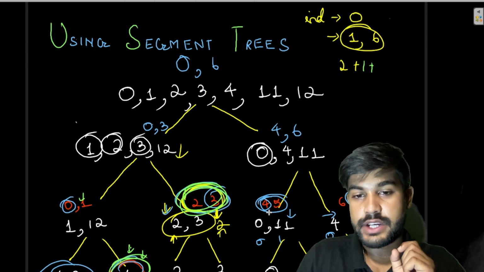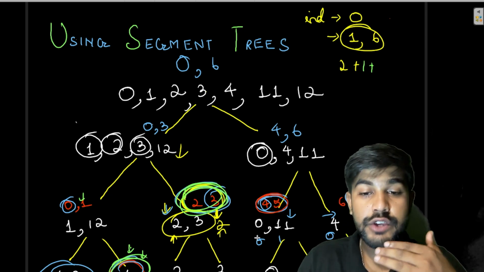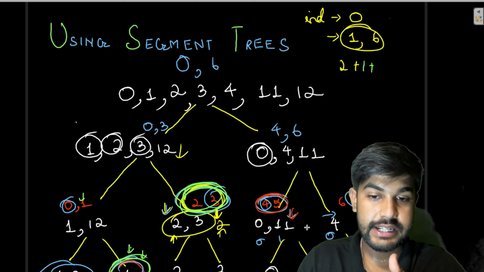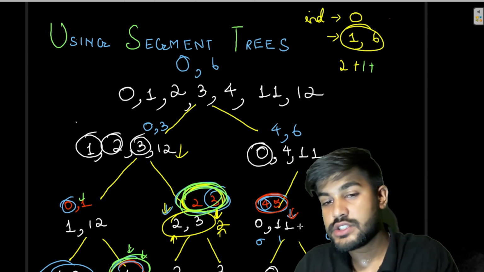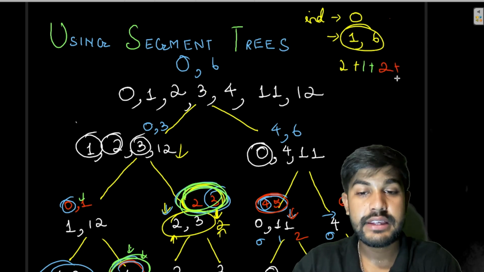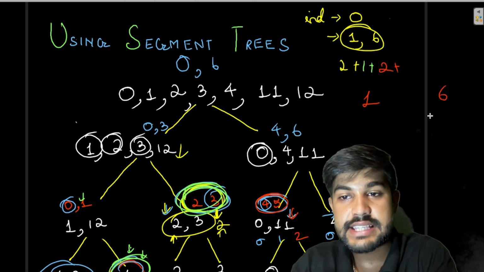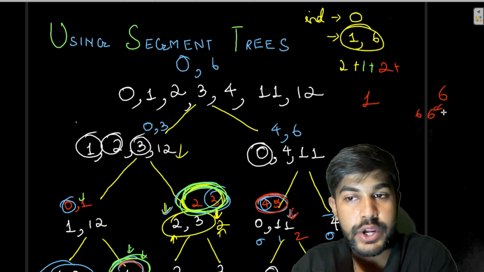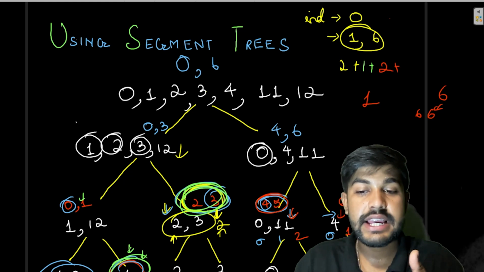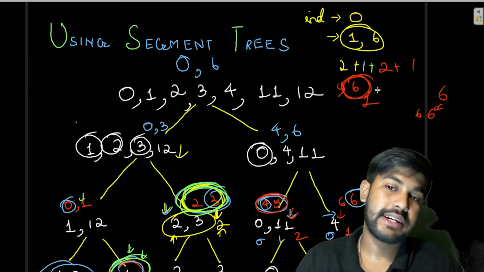So now the next one is 4 and 5, which is within the range. So yes, we can do a lower bound over that. If we do a lower bound over that, it would point to this index, that is, the occurrence is not present, so it will point to the next index, that is 0, 1, 2. So 2 would get added again. Now 6 is within the range. It is 1 to 6. See, 1 and 6. So 6 lies at this point. Okay. So we can again do a lower bound and it would point to the end part, that is index 1. So again 1 would get added. That is why the value would come out to be 6.